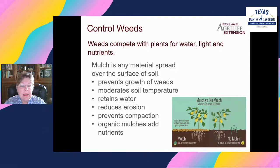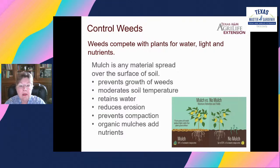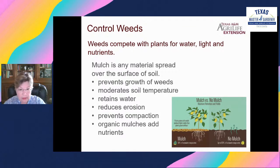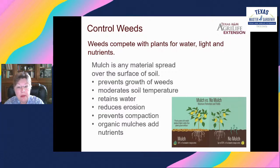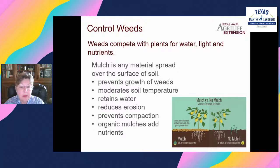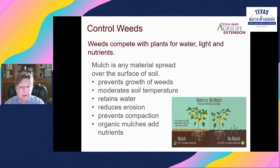Once you put the seeds out or the transplants out in the garden, keep an eye on weeds because they're going to compete with your plants for everything: water, light, nutrients, and so on. One option is to get out there and pull the weeds. Another option is to put mulch down.